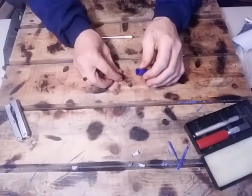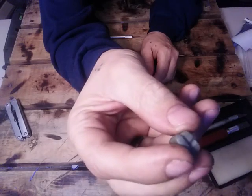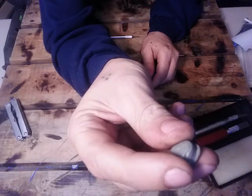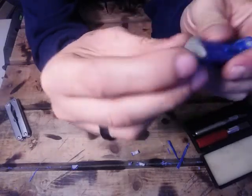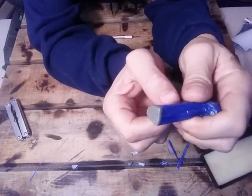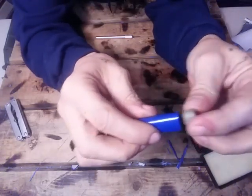All right, folks, so if you did your part right and it's all dried and good and ready to go, you got something that, you see the little channel there, the shape, there's a little lip all the way around it. See, and it should fit in there nice and snug like that. It's not perfect, but it fits in there. It goes in and out.